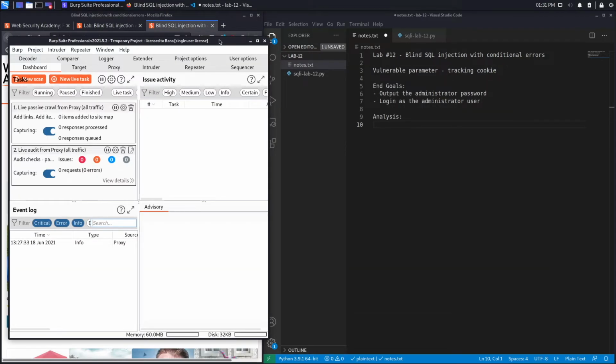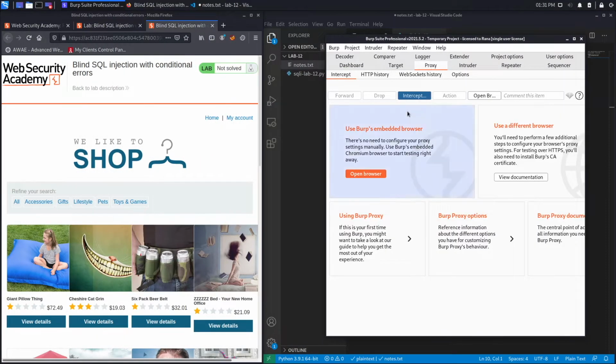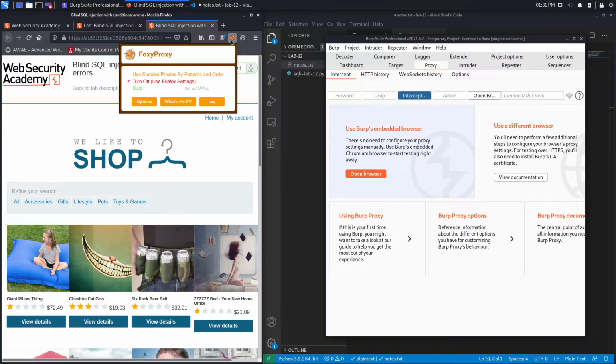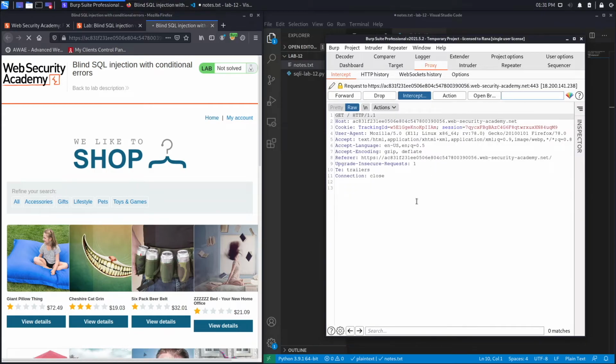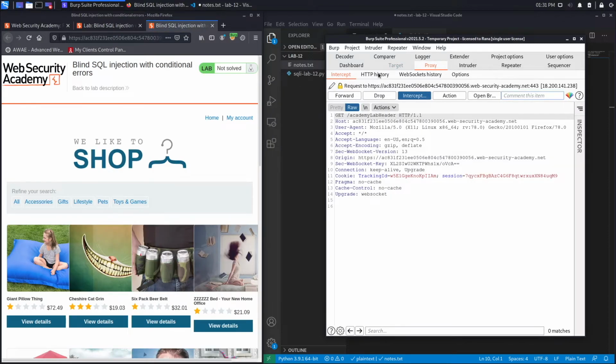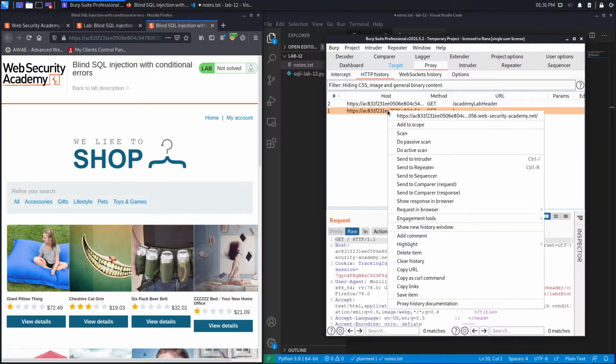Alright, it looks like it loaded up, so let's put Burp on the other side. Go to the Proxy tab. Intercept is set to on. Next, we need to configure our browser to send requests to Burp, so we'll do that using the FoxyProxy extension and selecting the option Burp. Now, when we click on a request, it should be sent to Burp. So let's click on Home. And here we go. We see it in Burp. So click Forward. Intercept off, go back to HTTP history, and let's send this to Repeater.